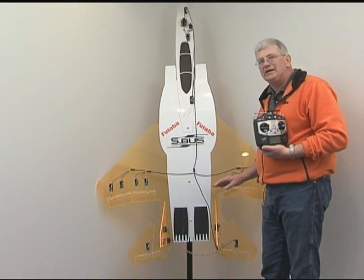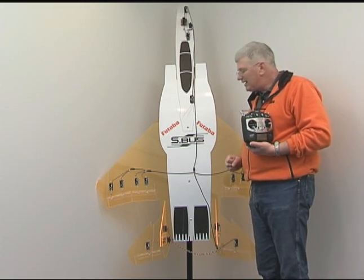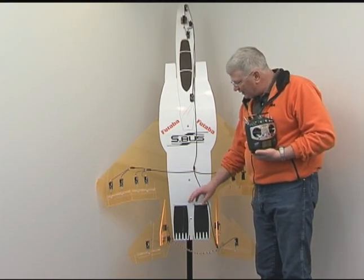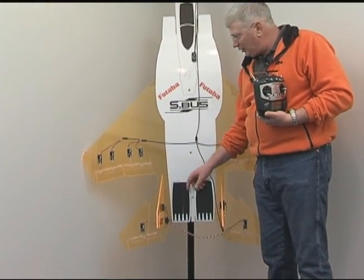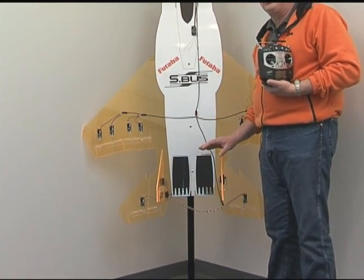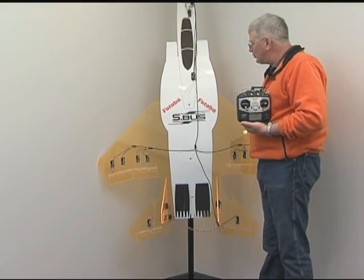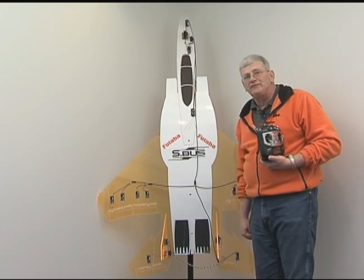Major reduction in clutter. Another neat thing you can do is plug a battery pack in anywhere along this system to provide more power to additional servos. If I wanted this tail component area to be powered up separately, all I have to do is plug another battery in down here and it will take care of additional power going to those servos. With the wiring we have in this system right now, it will actually handle 10 amps — it's a good, robust system. Later down the road, we'll have some additional features that will handle even more current.